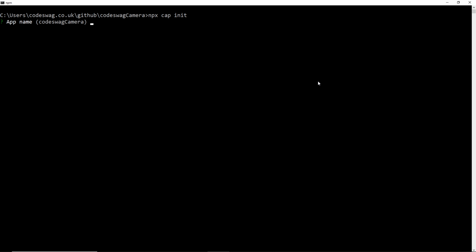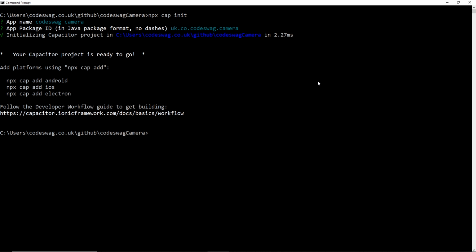And when we do that, we are asked to give an application name, so we'll call that CodeSwag camera. Okay, and we are asked for a package ID in Java format. So we're just gonna call that uk.co.codeswag.camera. Okay, so that means our Capacitor project is ready to go.